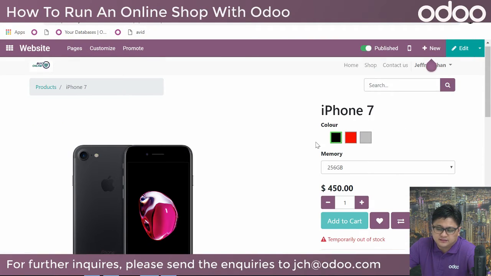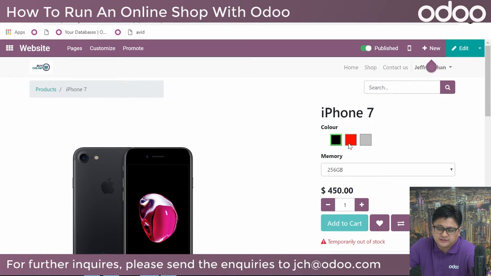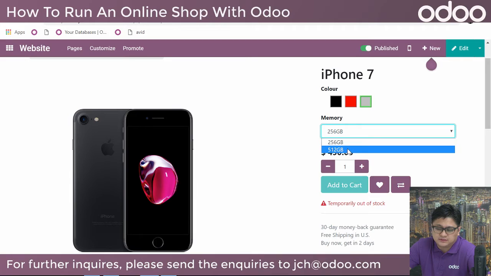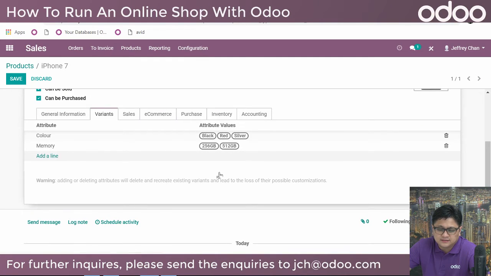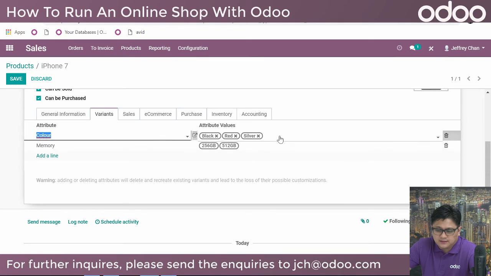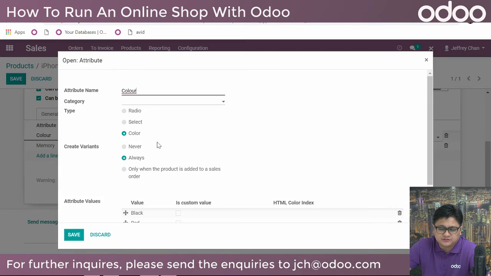you can see what I just created with color black, red, and silver, and also you can see the variants. So I'll just let you see how it synchronizes to the system.